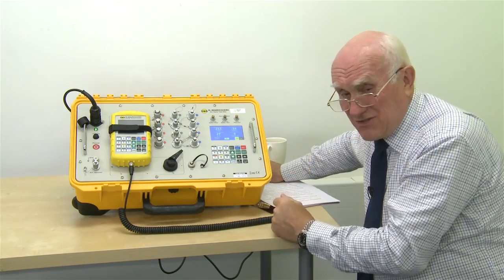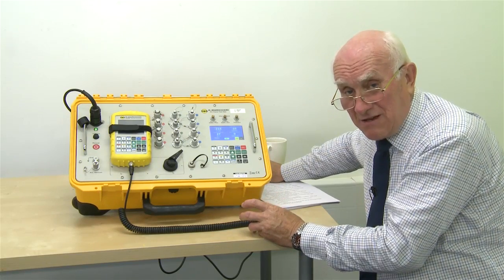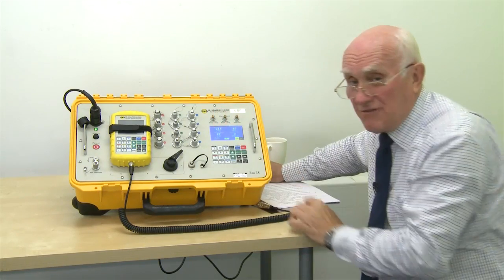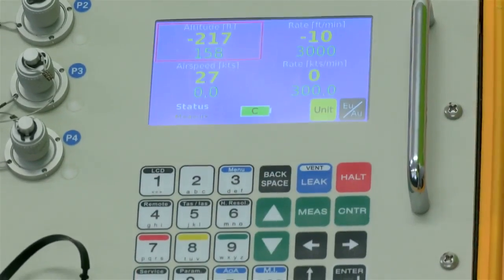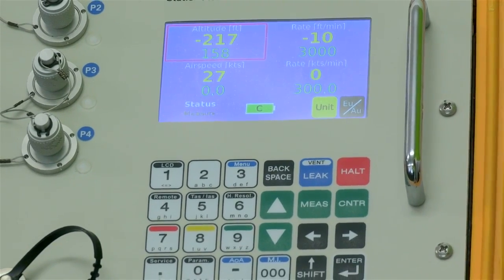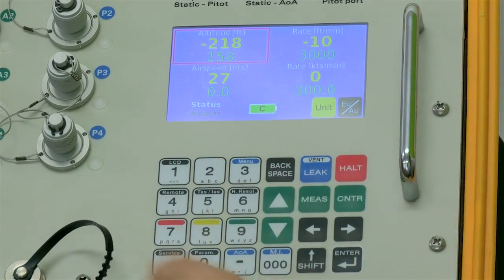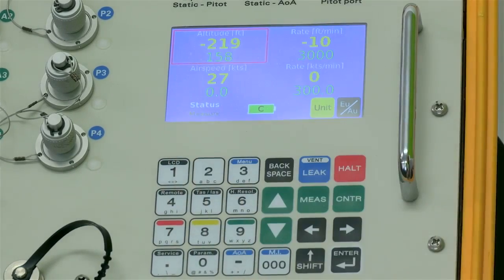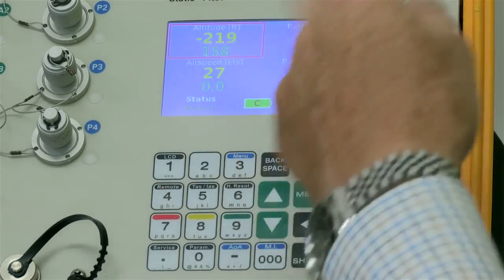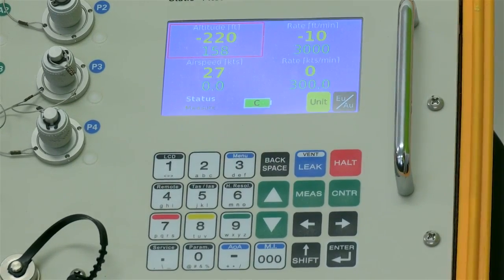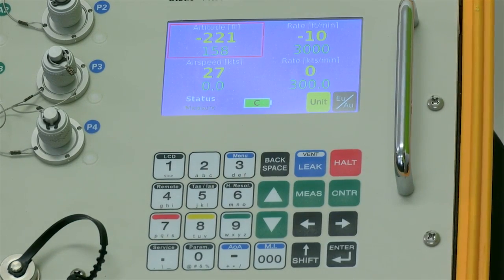Just as a matter of interest, you can use the instrument without batteries internally. Then you would perhaps find yourself having to use the manual letdowns. We then come to the actual business of controlling the instrument and displaying, because we have this touch screen color monitor, and in addition we have a keyboard. The keyboard is generally speaking going to be used for entering test values, but in addition you can actually move around the screen via the keyboard if you wish, although I think most people will find themselves using the touchscreen.